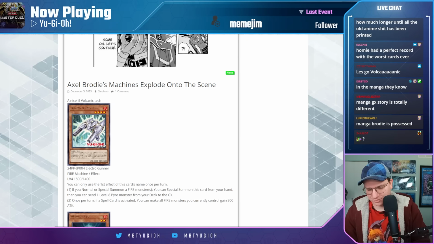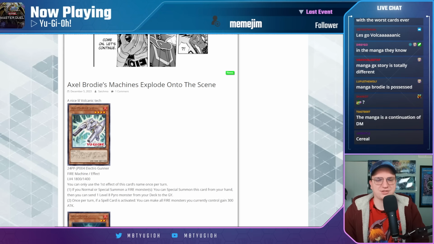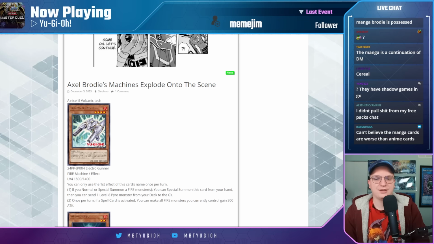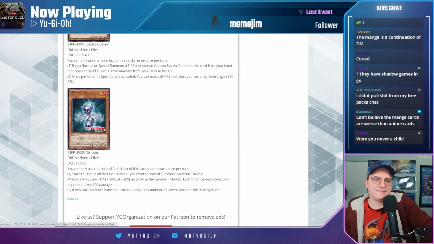Sergeant Electro, of course, popular because it was one of the very first pieces of spell trap removal in Duel Links. If you normally special summon a fire monster, you can special this card from your hand, then send a level 8 pyro monster from your deck to the graveyard. Once per turn, if a spell card is activated, you can make all fire monsters you currently control gain 300 attack. Card is terrible. Card is very bad. Really not good.